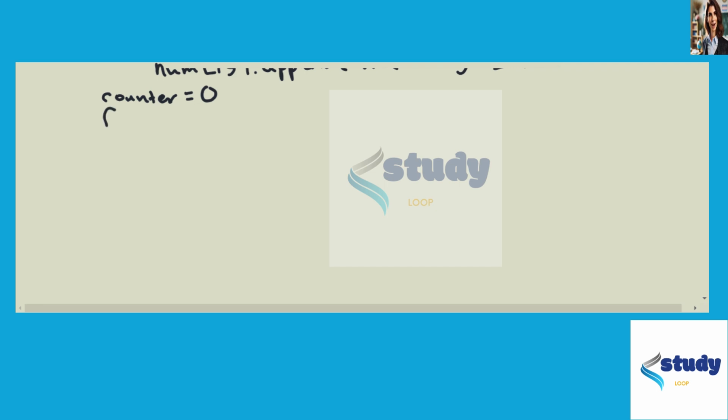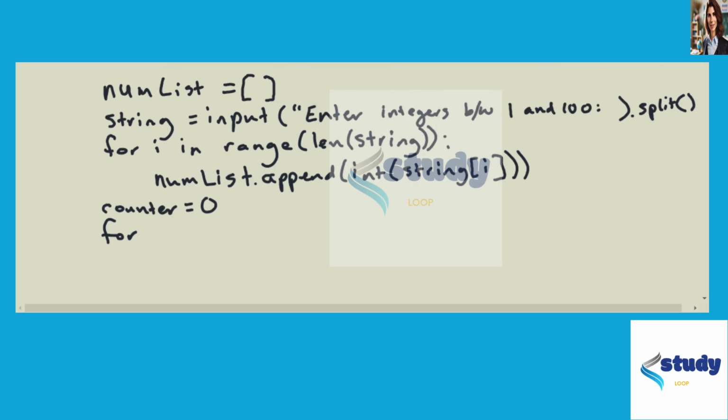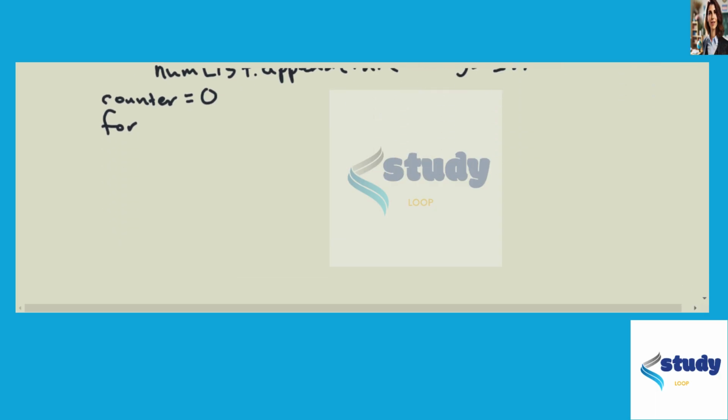So we're going to start with, since we've limited our user input to be between 1 and 100, we'll just say for i in range from 1 to 101.